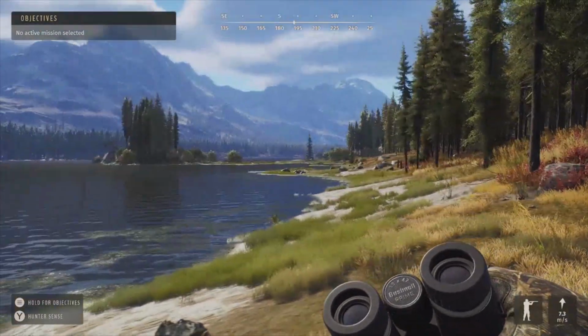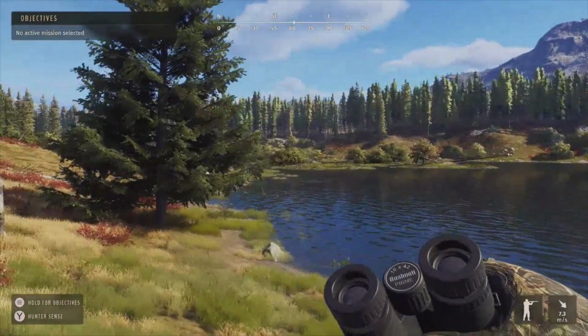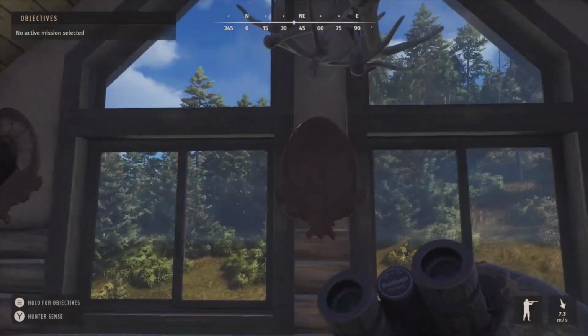So now we're going to head to the lodge and find a place to put him. Like I said, this is our 5th one, so let's go see where we can put him. So we're back here in the lodge, and we might as well just go ahead and put him right here in the middle between these two.